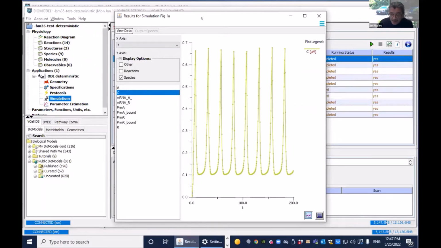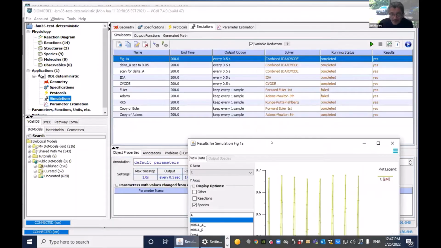And as you have all learned, in Virtual Cell you can have more than one application, more than one simulation, and you can export all of that information in the SED-ML format.